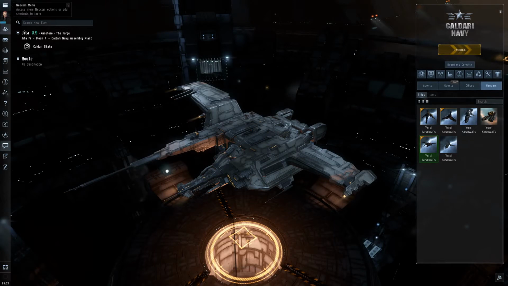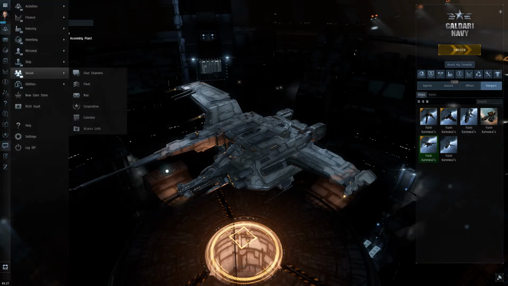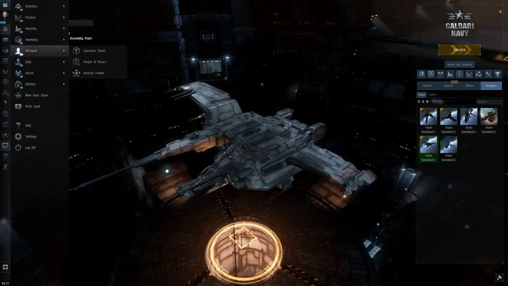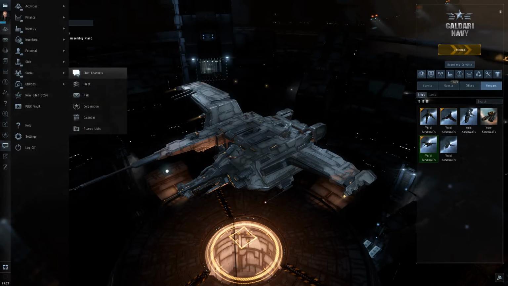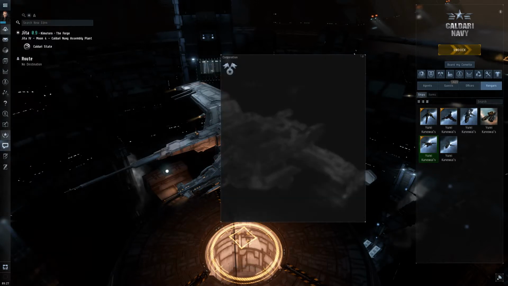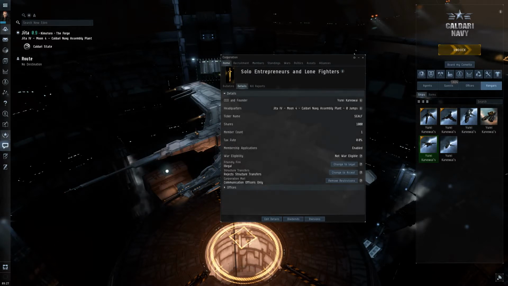Okay, now just before I head out, I'm just going to show you something else. Where's the corporations? Oh, here we go. Okay, so as you know, every character in EVE Online has to be in a corporation. Doesn't matter whether you want to play solo or with other friends, you have to be in a corporation.